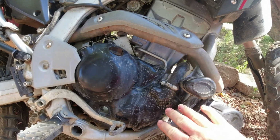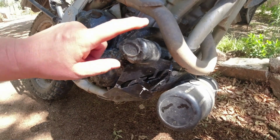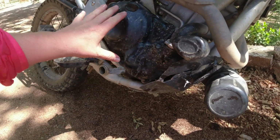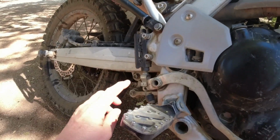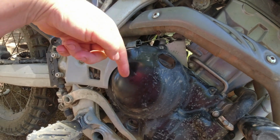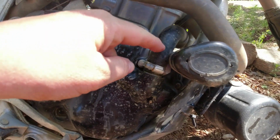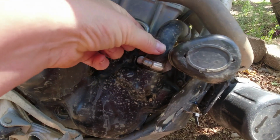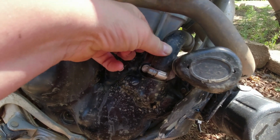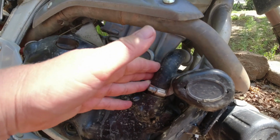I have a lot of protective parts on it. This engine case cover, these protective bars sitting here, the skid plate, and all that needs to be removed in order to get access. On top of that, you need to remove the rear brake, the clutch arm here that goes into the clutch, and you need to remove this part. You also need to remove the cooler hose, and we managed to put a clamp around it and pull this one off so that we were able to keep the cooler liquid. I didn't need to change that anyway, so that was a pretty practical way to do it.